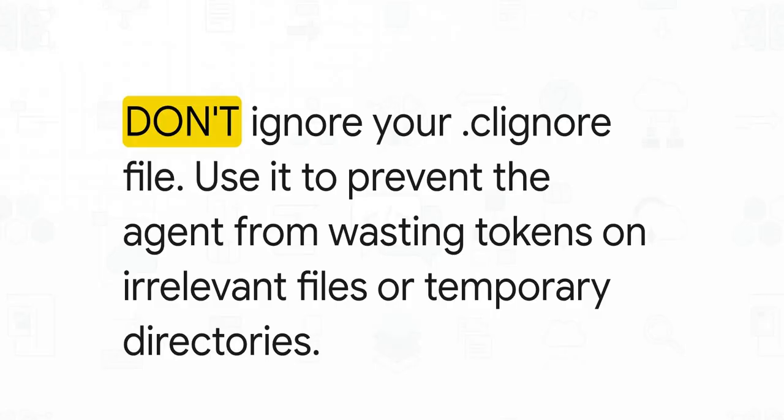This one's simple but so important. Use a .clignore file, just like you use a .gitignore. You have to tell the agent to ignore your node modules folder, your build files, all that junk. It saves tokens and, more importantly, keeps the agent focused on the code that actually matters.